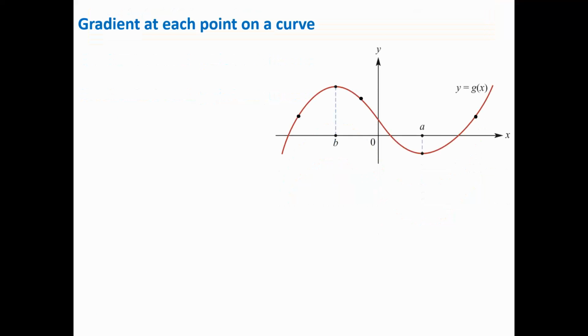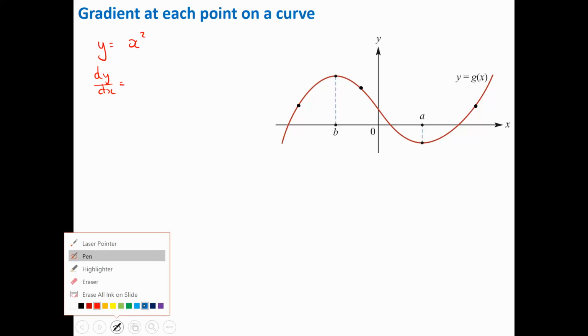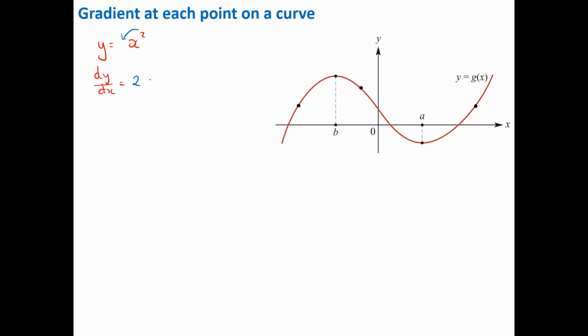Let's have a look. I'm going to try to describe it here. So gradient at each point on the curve. Now, when you do power rule last year, I'll give you an example. This is what you did last year. You had skills where you went y equals, let's say, x squared, and then you learned how to find the derivative. We said find dy/dx, right? And then I'm just going to briefly remind you how to do it. You drop down the power, you get 2 times x, and that's power minus 1. And you get 2x. Yeah, that was a power rule.